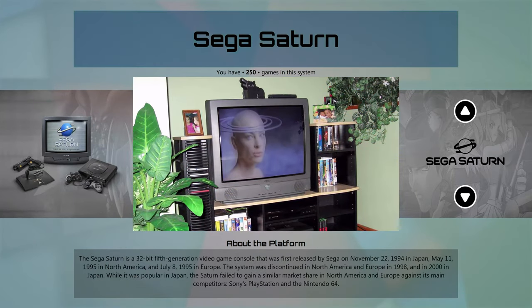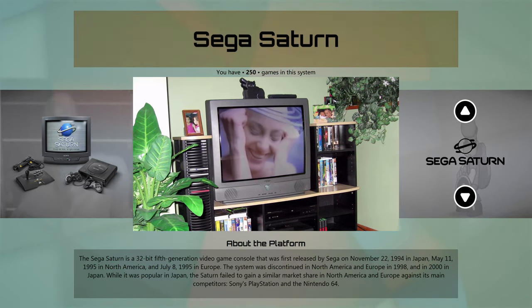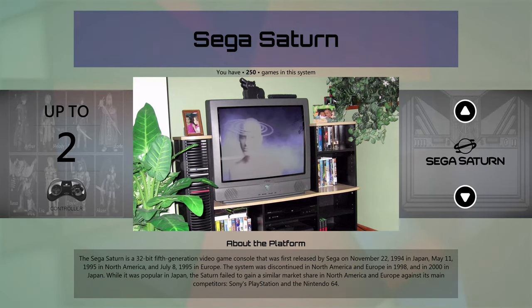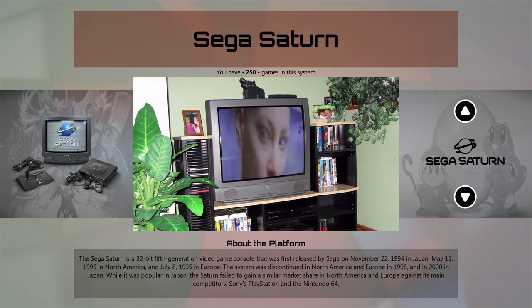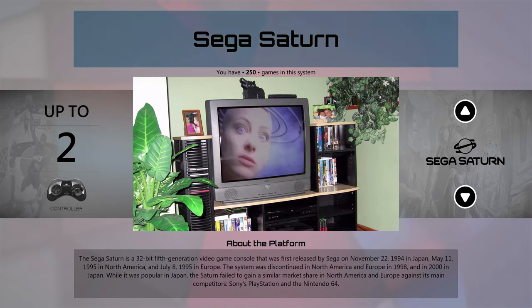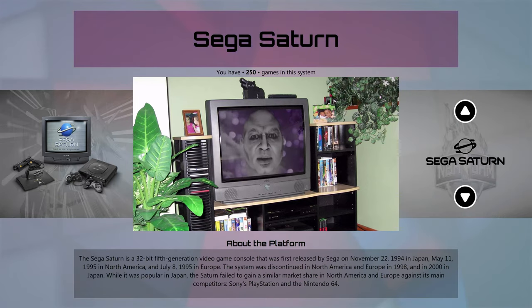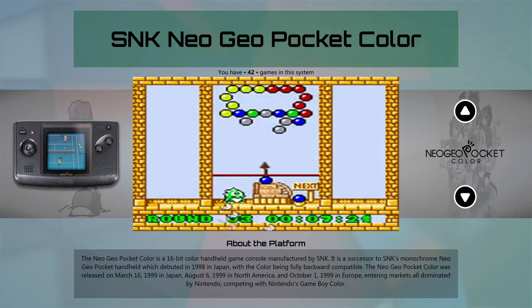Super Sega Saturn. You are approaching Saturn. You are only seconds away. I have arranged for you to meet my companion. He will lead you. Watch and listen. Please, don't disappoint him. He doesn't like that. We are 5 years away from entering the 21st century. Humankind stands on the edge of the interactive age. SNK Neo Geo AES. SNK Neo Geo Pocket Color.